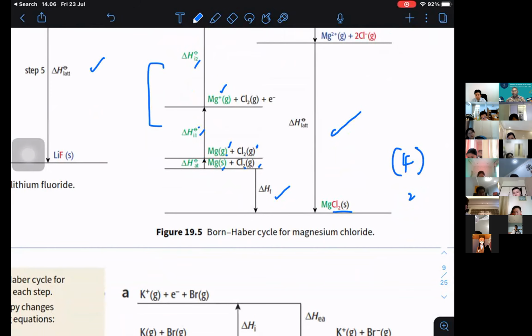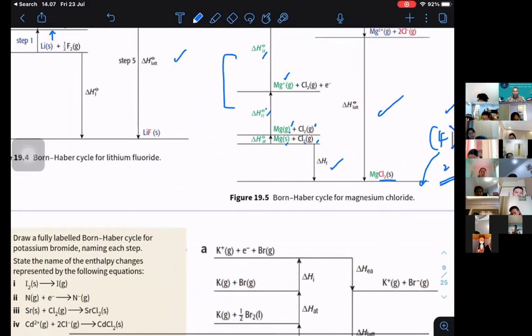The answer is no. You will only be deducted for the part where you made the mistake. We will assume whatever answer you give is correct, and if you use the same answer in the working and get your own answer, which is different from the marking key, for the rest of it, it is still considered correct and will be given full marks. So you will only lose marks over here, but that doesn't mean you can make mistakes. No, I don't want you to make any mistakes. Please be careful with all of this.